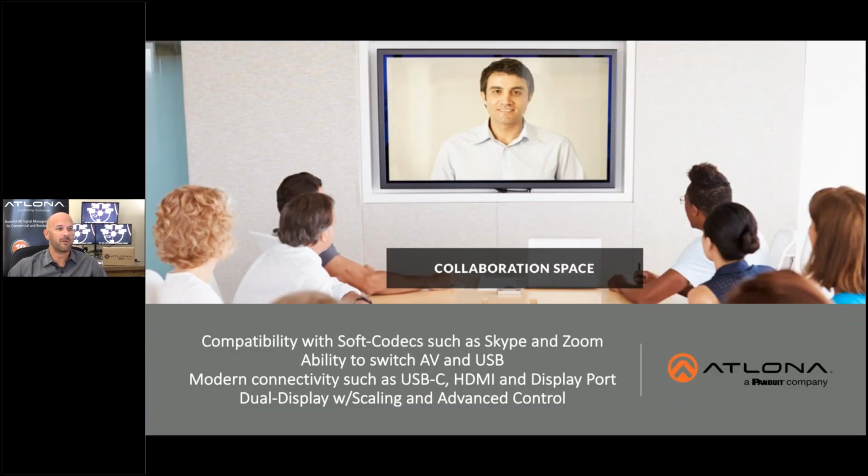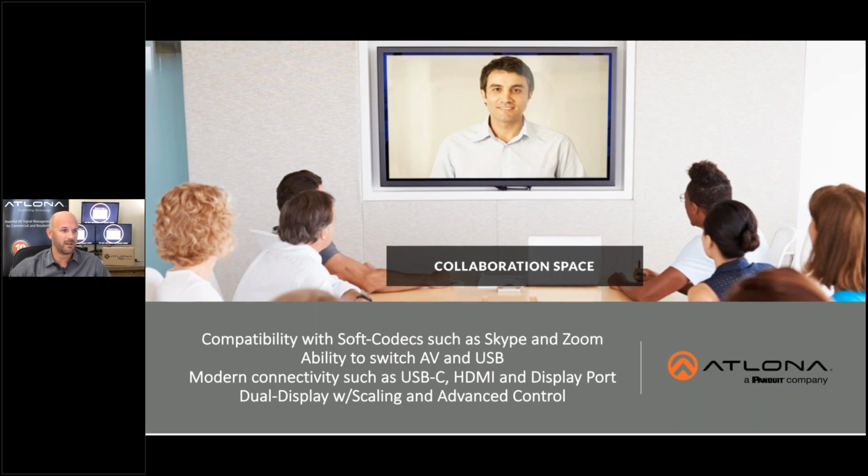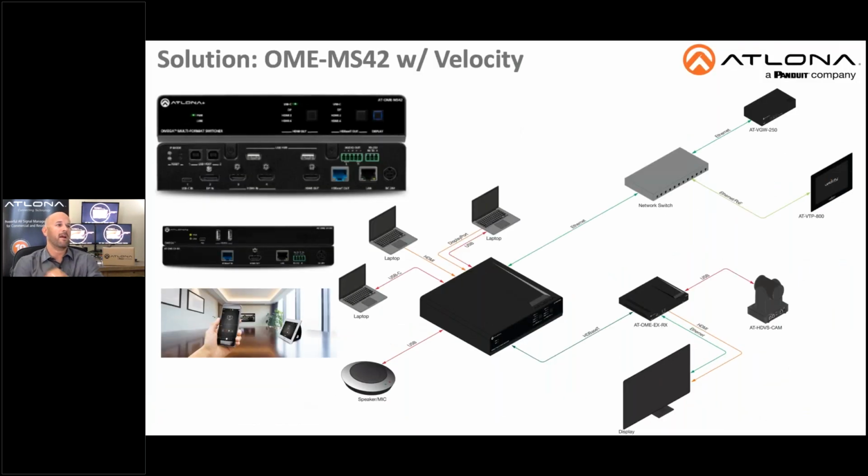In this case, a collaboration space where we need compatibility with soft codecs like Skype and Zoom, plus the ability to switch AV and USB together between presenters. Also, we're looking for modern connectivity with ports like USB-C, HDMI, and DisplayPort with dual display outputs with scaling and the ability to have some control. So an application solution here could be the Omega MS42 kit, which we saw earlier.